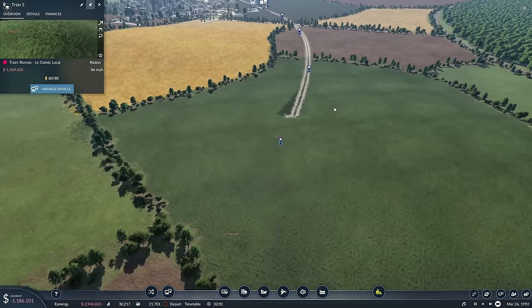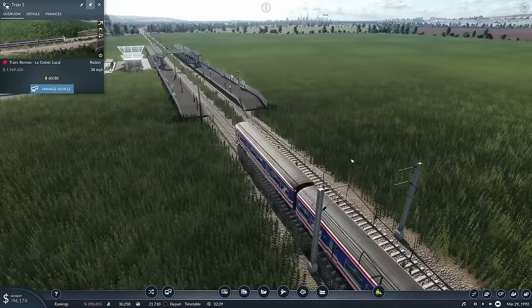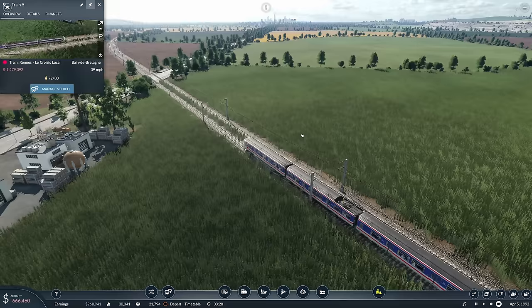People were asking as well, the grain... when we put lines through the grain fields, it does, and obviously this has, we will do some TLC regarding that at some point. I do just want to get to a point where we're actually making quite a bit of money before we work on cosmetics. So don't worry everybody, it is noted, it's on the to-do list. It's just one of them where I'm like, we just don't have the money, because obviously it costs money to do that. 72 out of 80.